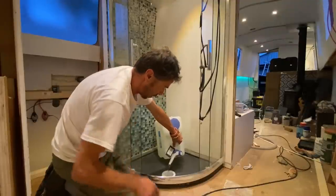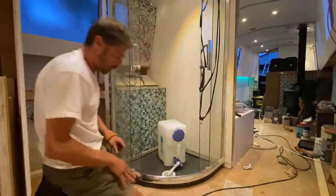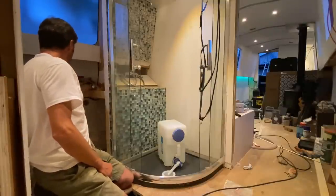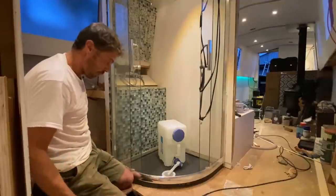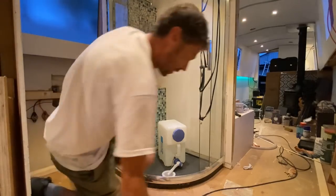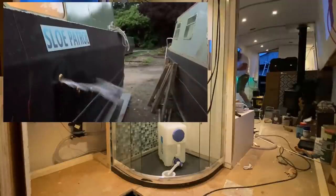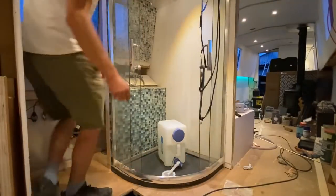It sounds like it's pumping. Yes, I think that's working. I can see the water there. I can see it coming out there. I can't see it pissing out anywhere. Let's have a look. Oh, yes. It's pissing all over my neighbour's boat. That's amazing.